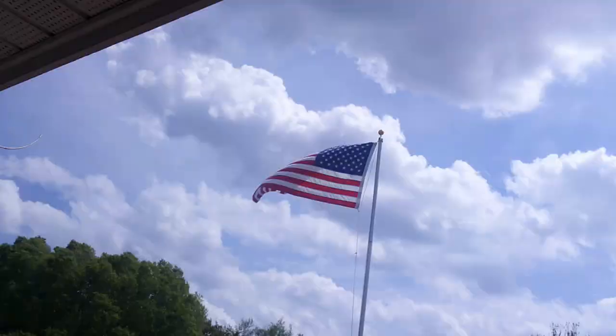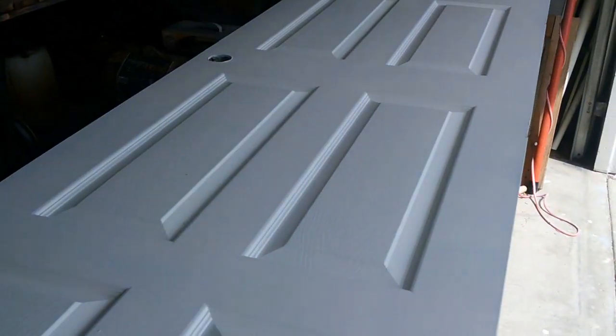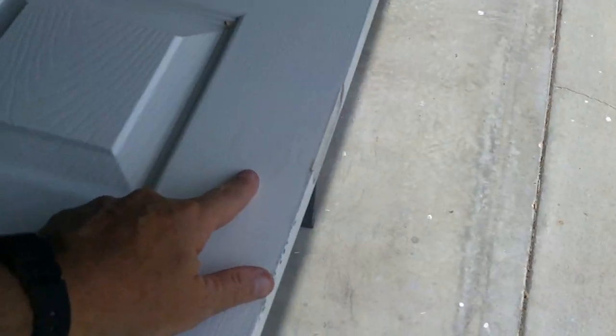I'm not painting today because it is incredibly windy out here — probably 15 to 20 mile-per-hour winds blowing straight at me. I wanted to get the other side of this door done. You can see where I fixed that hole — you can hardly even tell it's there if you don't look closely. I also wanted to touch up the bifold doors since I'm getting new hinges today. My plan was to paint them today and hang them tomorrow, but that's obviously not happening.